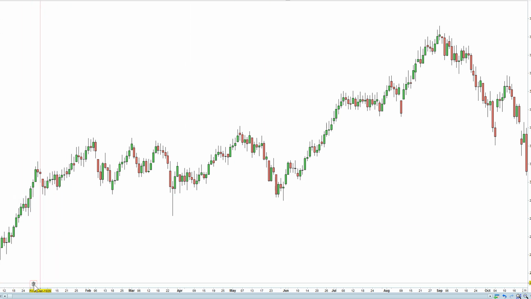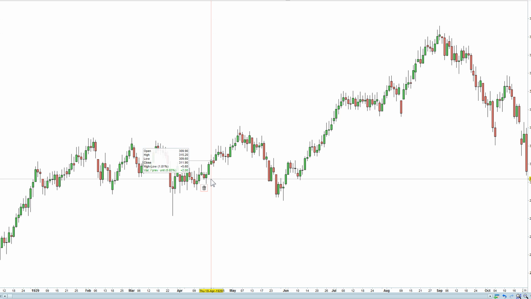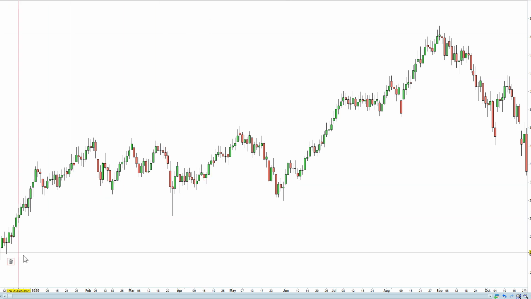Now, the very first date is January 2nd, and he's expecting it to be a high. So let me pull up a price chart here. This is 1929, the price data, and this is the pro real-time data. You can get a free account from them and get this data all the way back to late 1928. It doesn't go back further than 1928, and the reason for that is because in 1928, the Dow Jones changed from 20 stocks to 30 stocks. So this data is the current version, meaning today there are 30 stocks in the Dow Jones Industrial Average, and in late 1928 is when that started. So that's why the data goes back to that point and not before it.